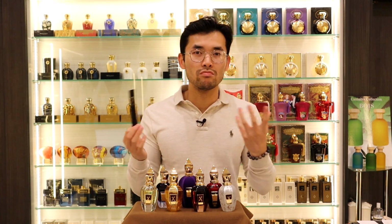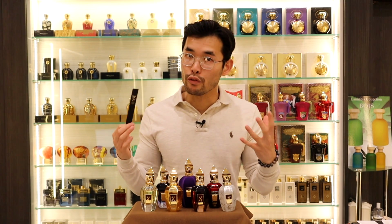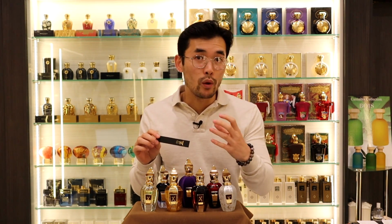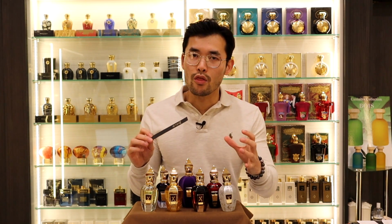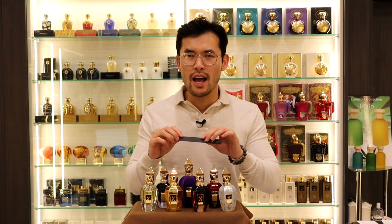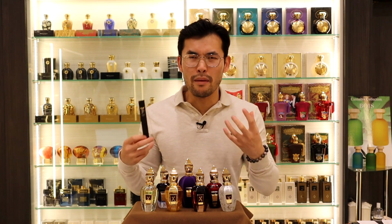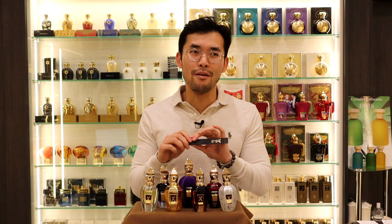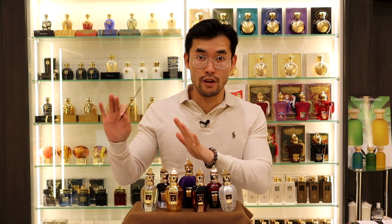If you're looking for an attention grabber scent, particularly in the evenings where it gets a bit cooler, and you're happy with wearing an oud fragrance but you don't want that, I would consider this one of their sweeter ouds. Some of the other Oud Stars fragrances have a very barnyard animalic tone to them, and it's not made for everyone. I think only some people can handle those kind of ouds.